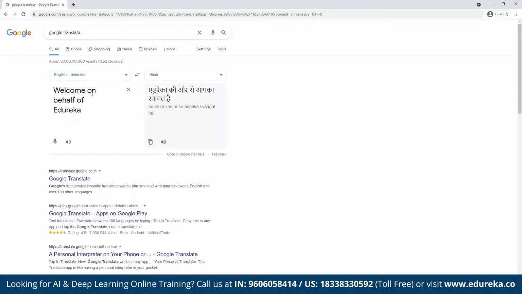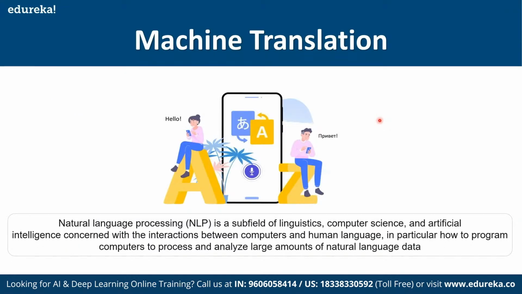Now it is such an accurate translation of this sentence, right? It has clearly understood that Edureka is an entity, right? Behalf means की ओर से आपका स्वागत है. So even the grammar it has taken care of, right? So when it goes into a model, you can imagine that for all the information that the network goes through, each and every word is very important in order to get the translation correct, right? So for this also a lot of NLP is going on behind it. Okay, so NLP is being used at the back end of these translation programs also.